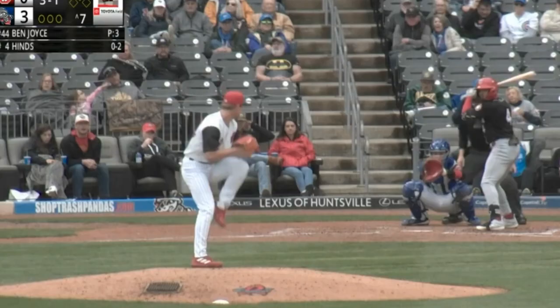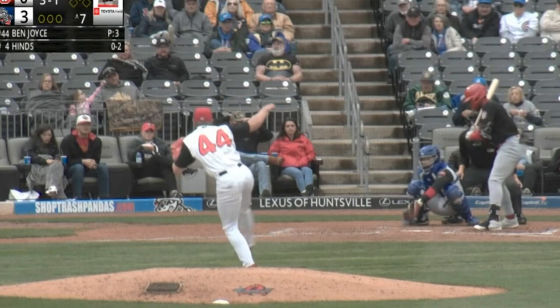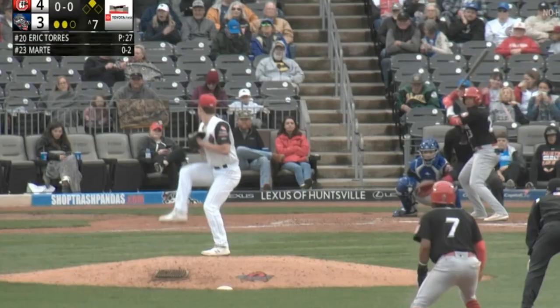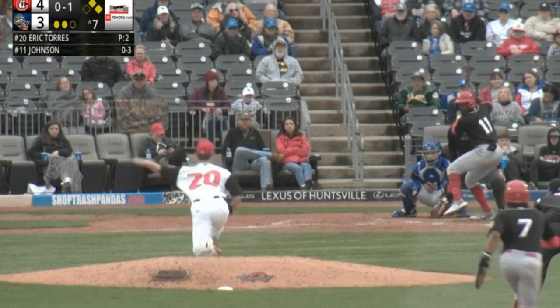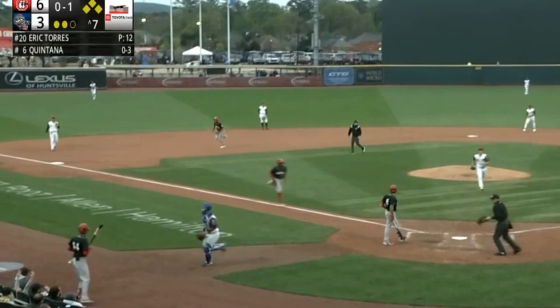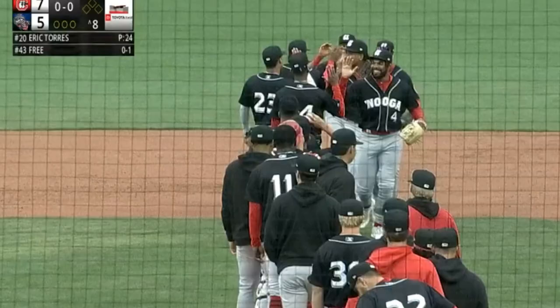And now, my Pitching Ninja moment of zen. The good news is the Trash Pandas held their opponent to no-hits yesterday. The bad news — they gave up seven runs. And this is how it happened: a dropped ball let two and then three runs score, a hit batsman, four straight balls for a walk, a wild pitch scoring another run. Chattanooga — seven runs on no hits.